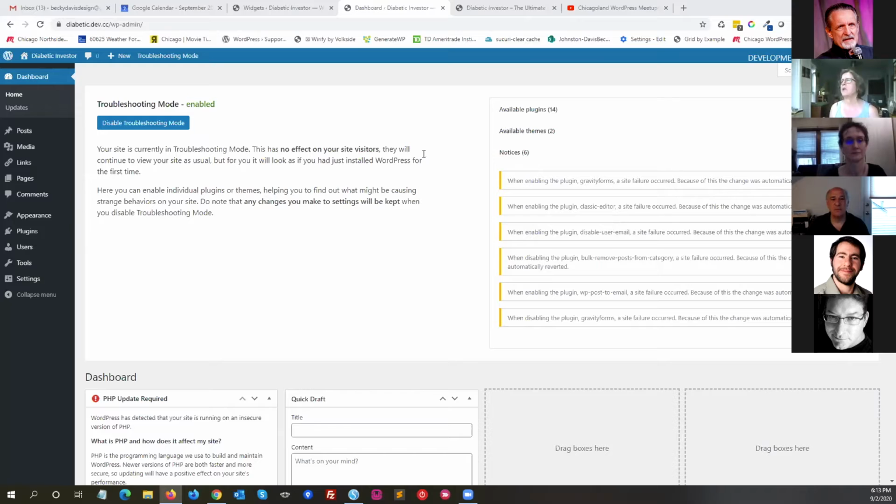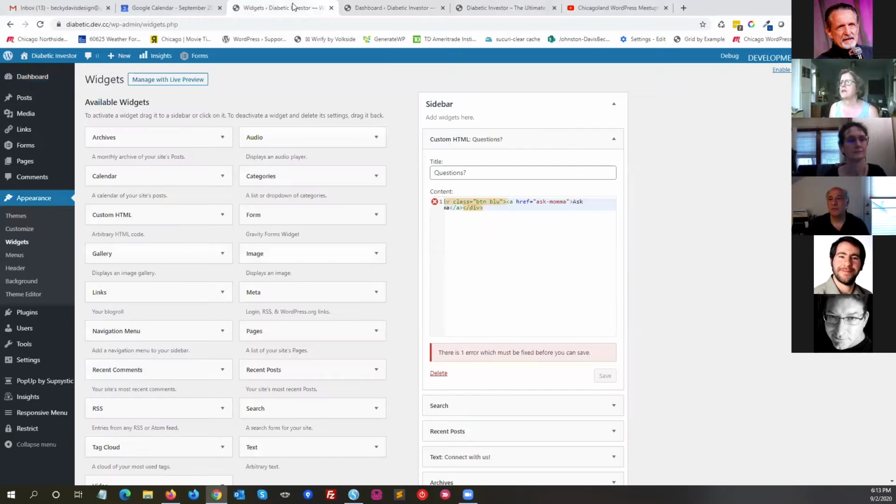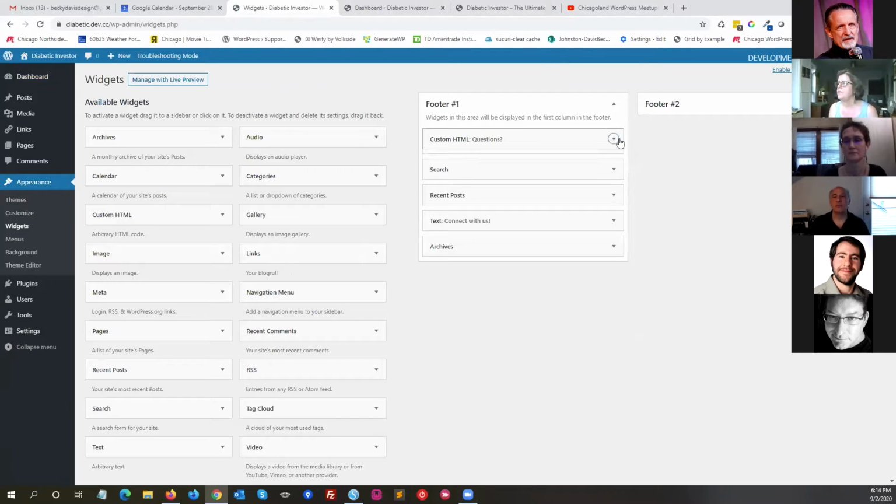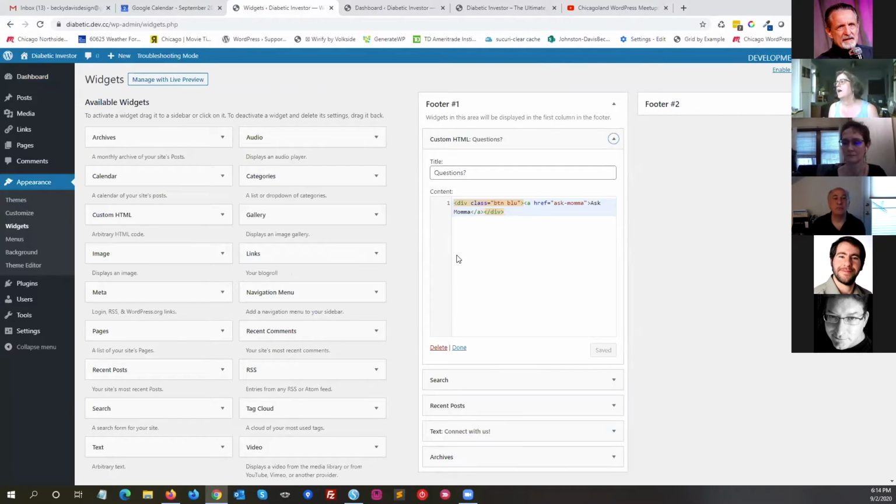So this is cool. Everything is turned off. And if I go back to widgets and I refresh, I don't have my error anymore, and I can see all of my characters. Right? So whatever was causing my 3 characters to bump under this line is no longer happening. So I know it's probably in a plugin, probably not in a theme. How do I fix this?